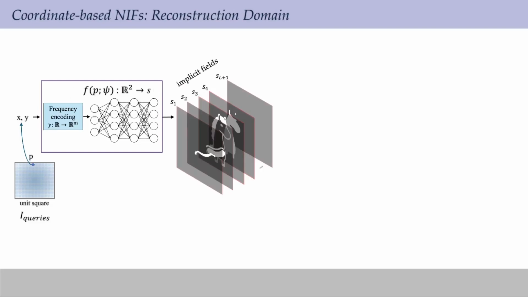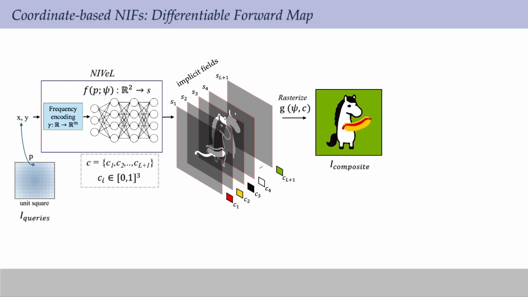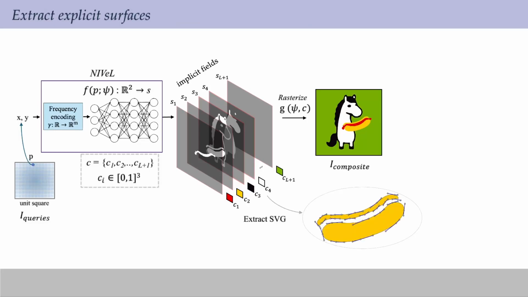The number of layers L is a hyperparameter and represents an upper bound to the number of layers used in our representation. We add a dummy layer at the end to represent the background. Each layer containing a neural primitive also has a color associated with it. We have a total of L+1 learnable parameters to represent per-layer colors. We then rasterize these shapes and appearances via a differentiable layer compositing function to produce a raster image. Editing neural implicit fields is a non-trivial problem. Fortunately, we can extract ISO curves from our layered implicit shapes through marching squares at any prescribed resolution. We call this representation NIVeL, which conveniently means level in Spanish.